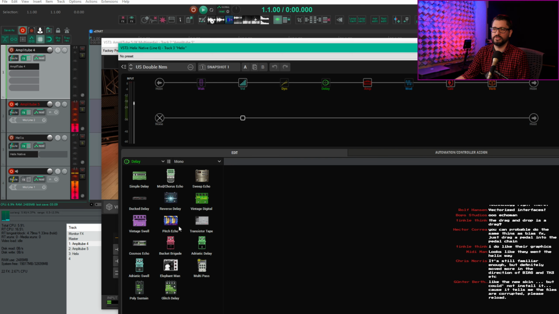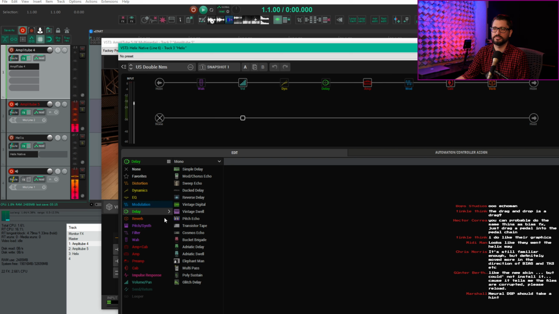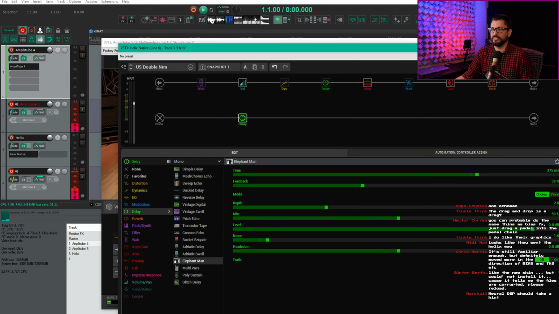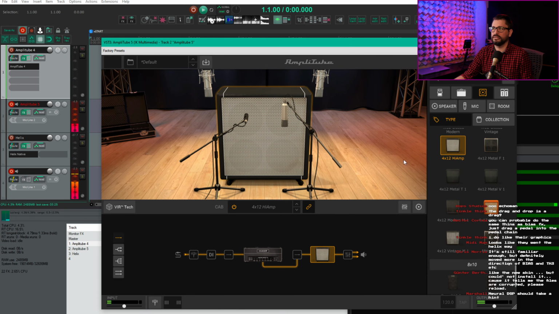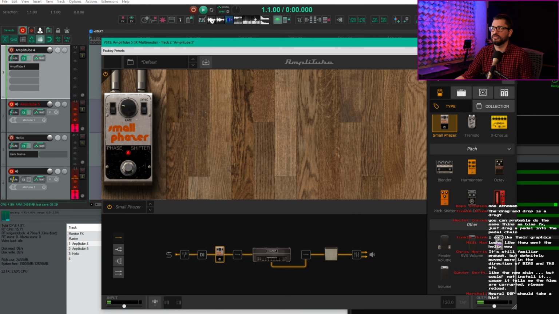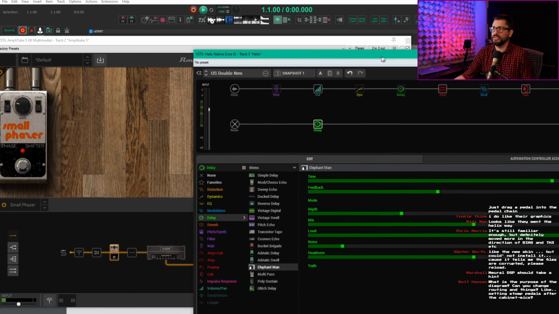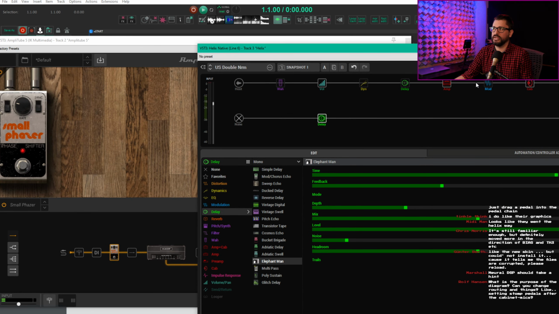This button here will show you pictures of the pedals instead of just a flat list. And then when you click it, it adds it in. And there's no plugin UI or pedal UI like this. But similar to Helix, you can put the pedals in any position. You can put it after the amp, you can split the signal, you can do anything you want.